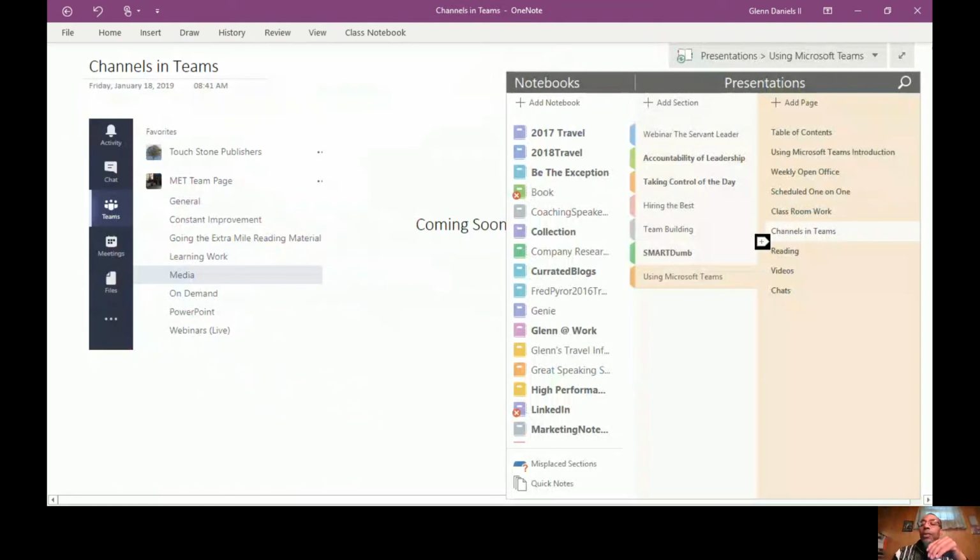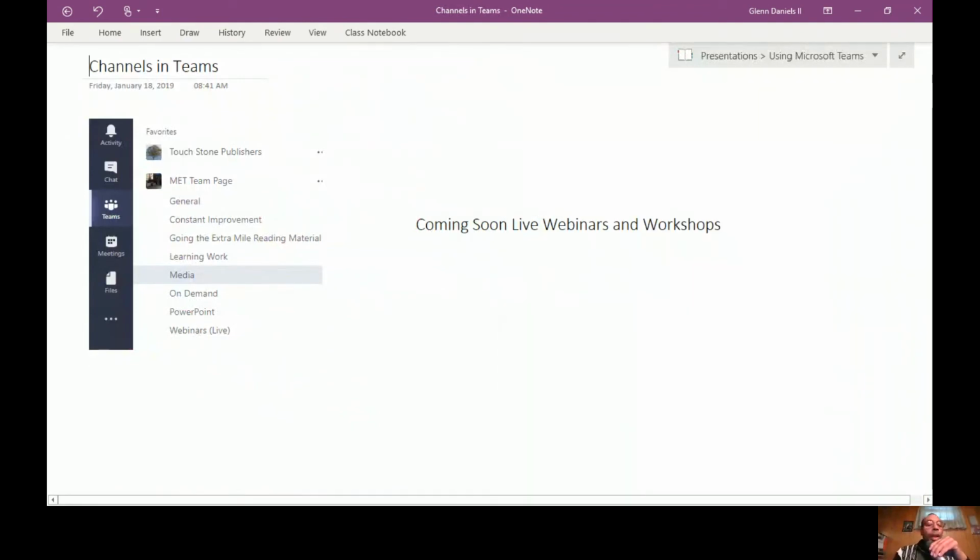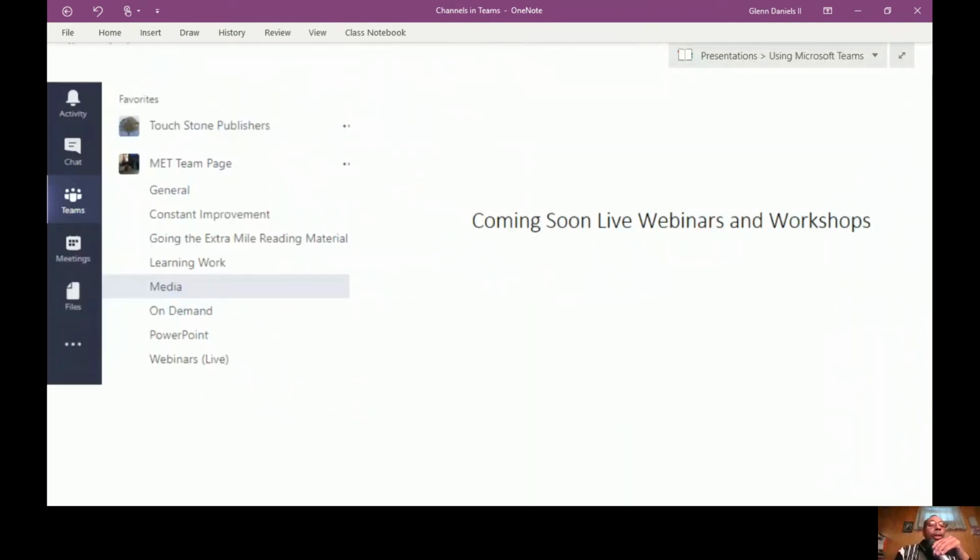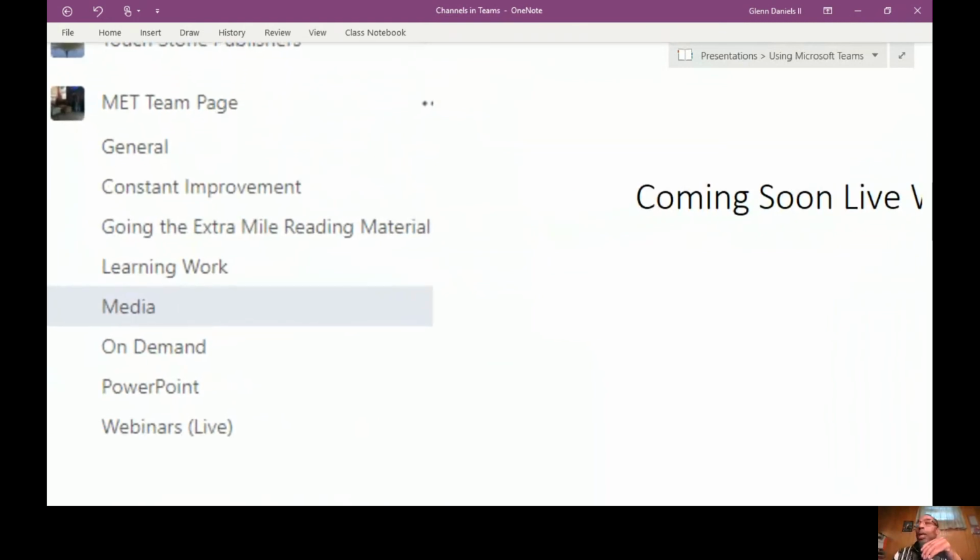Okay, let's take a look at what all the different channels are. Now, you do have several channels here that you can take a look at. Underneath your team page, your general channel, that's where you just have general conversation. Everybody can jump in there and share different conversations. Constant improvement. This is where we're going to put the longer form articles. The articles are going to take you a little bit of time to read, but if you read them they can really help. Like this might be an article on delegation.